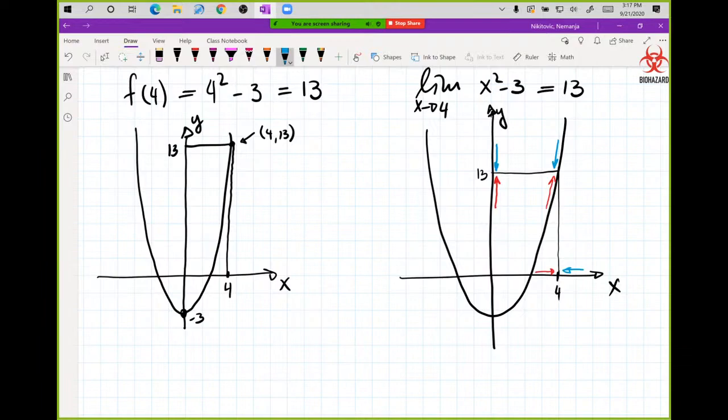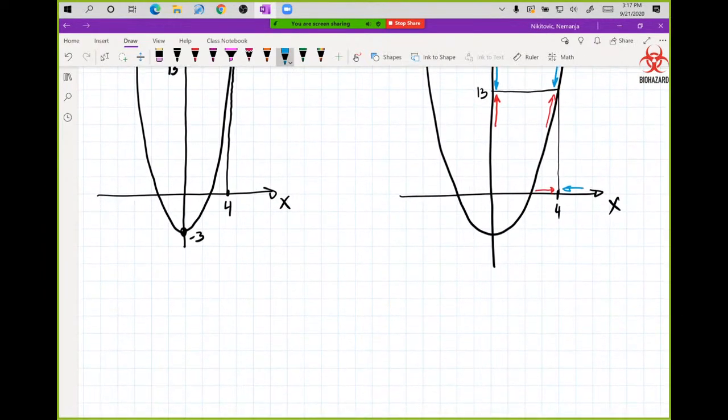Now, a much better way to understand this is to use the table of values and portray the red and blue sides, which I call Romeo and Juliet, where Romeo is blue and Juliet is red, because we should uphold those stereotypes, obviously, right? So as you approach from the left, it's going to be red, and those x input values are going to go up, and then the blue ones are going to go down, both of them towards 4.